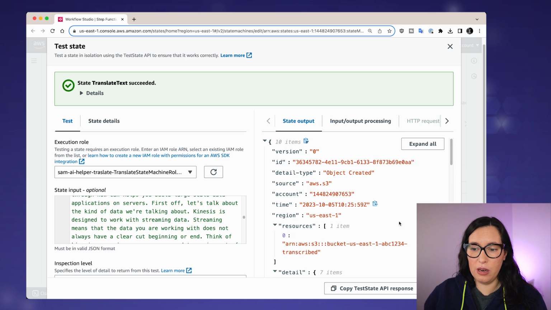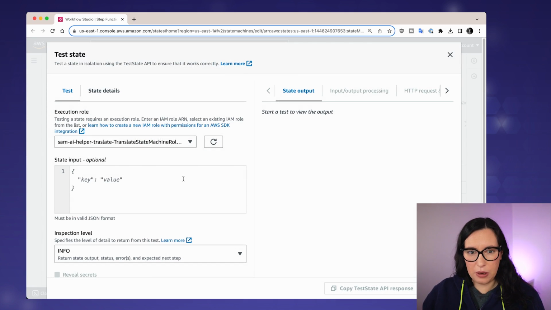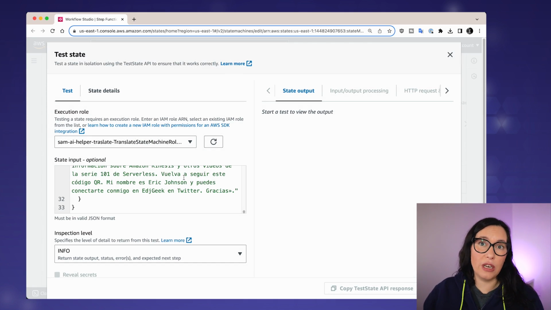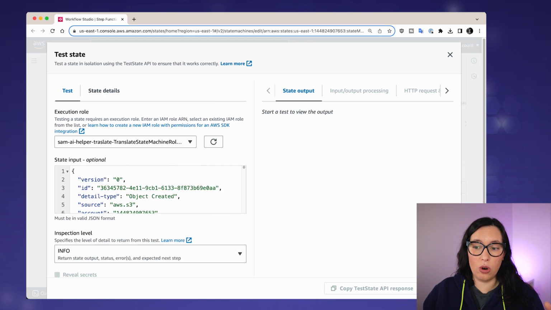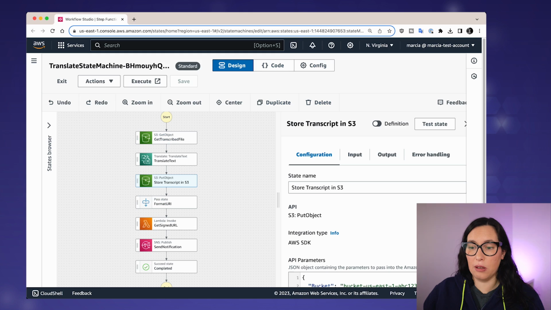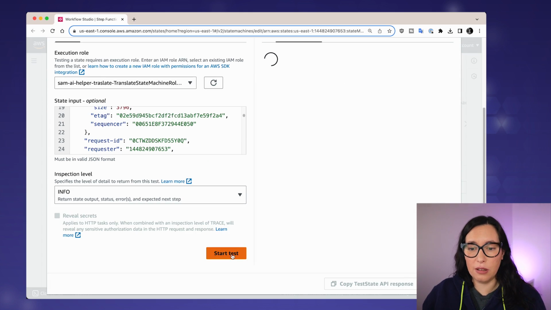So if we go here, we can copy the output and then pass it into the next step. And we can test. This is a store of a file. And all these operations are actually doing the operation on the API level. So this will store a file in this particular bucket. I always press done, but I need to press start test.